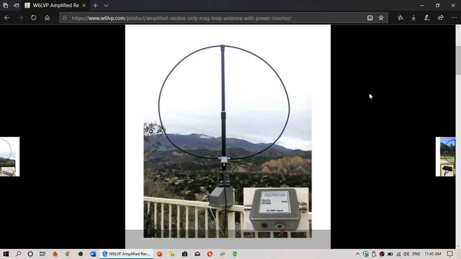Now the good thing is, if you add these filters and you do have problems with overload, these filters are very good. They really attenuate the signals, and I've had no trace of overloading of any AM or FM stations on shortwave using the filters. So where do these filters install? Well, actually, they're built in. So you see the loop here? There's this box. The standard loop comes with just an amplification circuit that is powered, and that's it. In my version, I have the low and high pass filters built in. So I got a box that's bigger because it has more electronic circuits in it to block the different signals that could overload the antenna. It's built in, and there's no way to disconnect them. You gotta live with it.